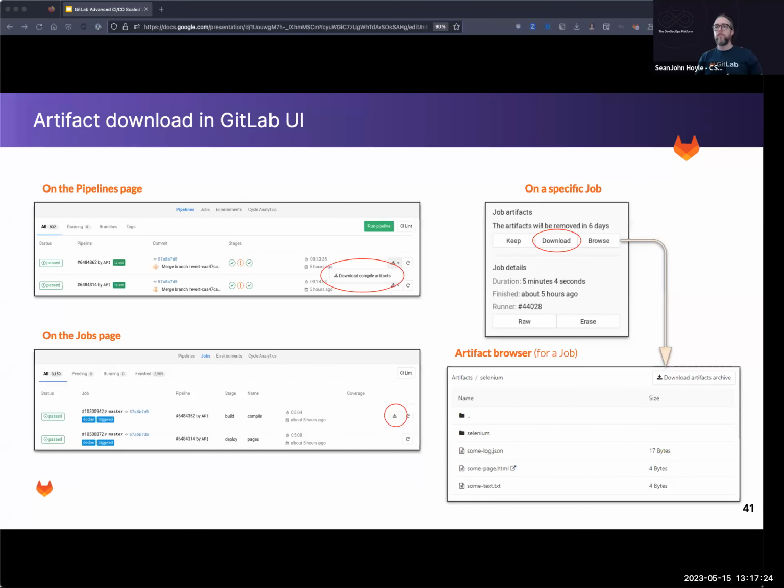So where to find and download artifacts in the GitLab UI. Within the CI pipelines page, you can download the artifacts, whether it's the compiled code or the test results, on the jobs page within a specific job. And then the artifact browser, if you're using our package registry, you can download it from there. If you're using something external, you would just be sending it off to something like Artifactory, and it wouldn't be in our artifact browser. But otherwise, you would see those pipelines and the jobs themselves. So you can download those and you can review the test results if you need to.